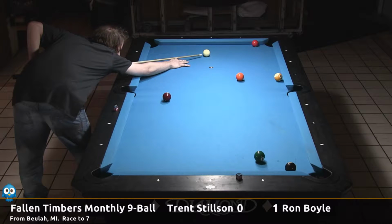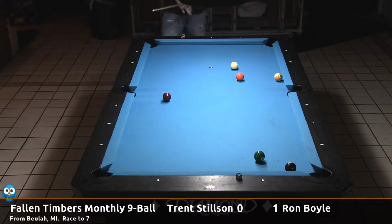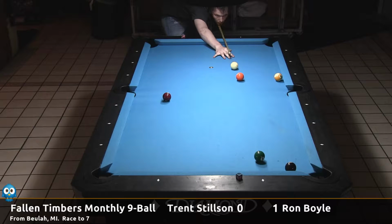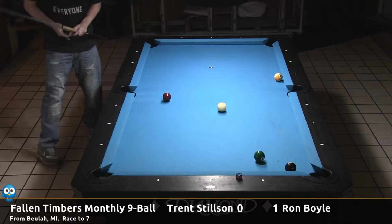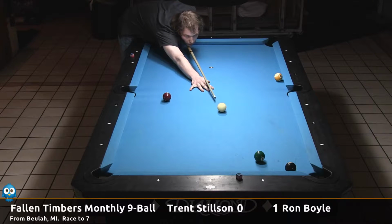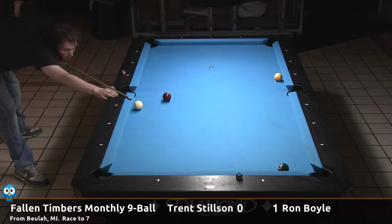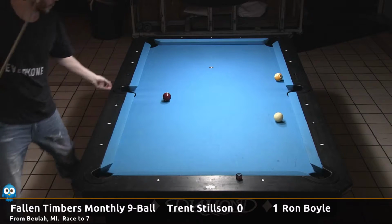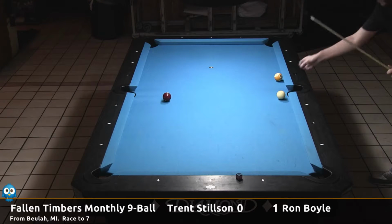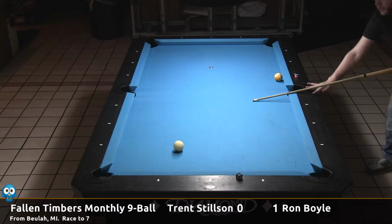Nicely done. And I think that's the 4 down here by this bottom right corner. No, that must be the 8 in the bottom right corner, because he was playing position on this 5, so that must be the 8. Trent trying to nullify his little mistake last rack by running these out, hoping to erase that, or at least counteract it.